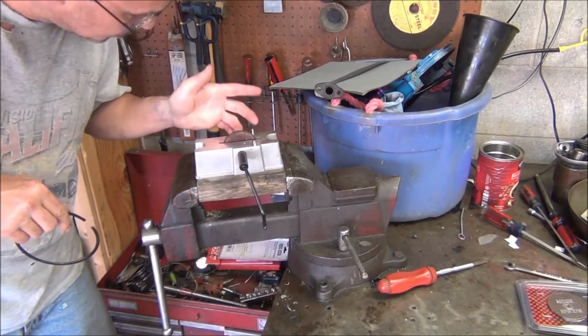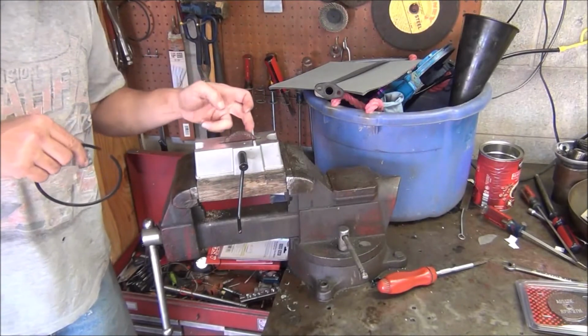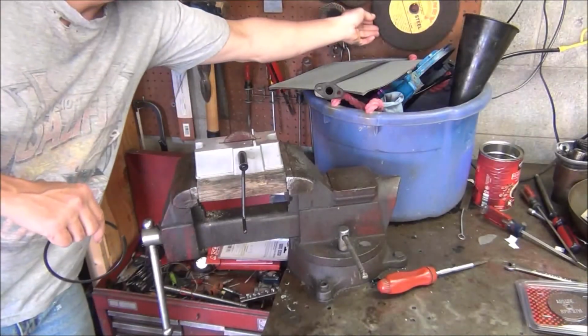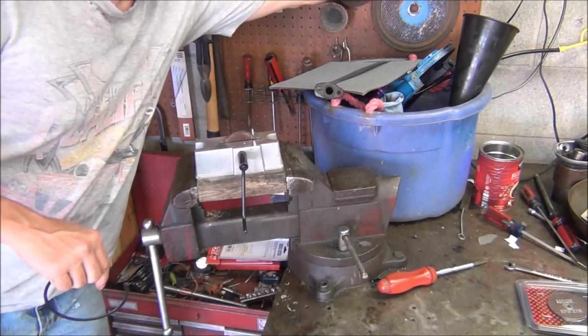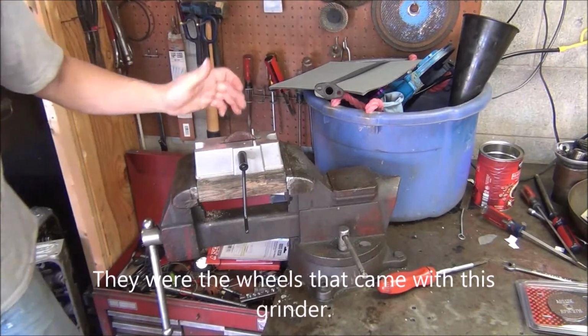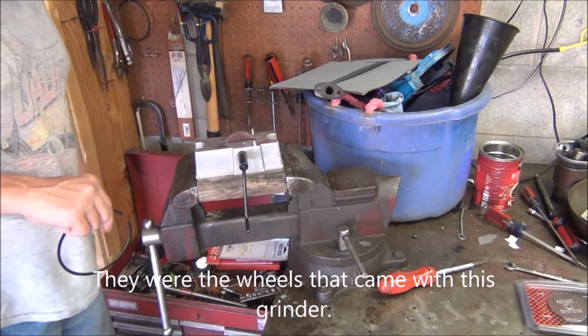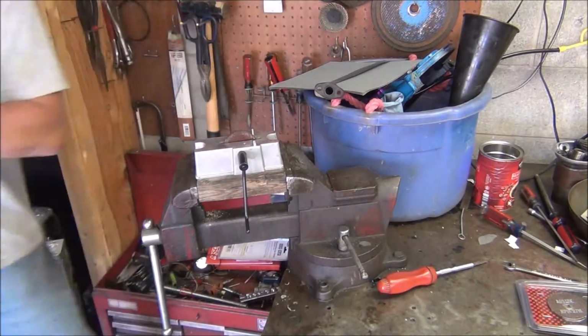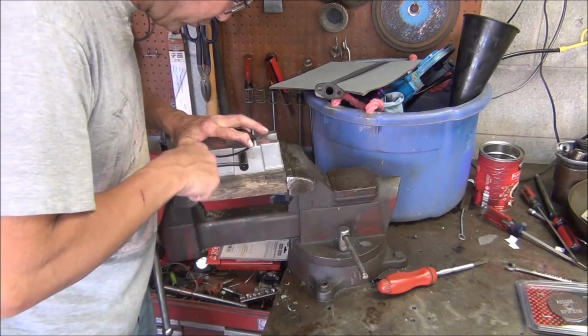Wish they had an actual... That's more of a cutoff wheel. I'm gonna have to look around and find a better one. Need like a pedestal grinding type wheel. Maybe even a wheel with a surface like that. Not that big, of course, but that would work better than the piece of junk they give you. I kind of like the little ring filer thing, but the wheel, I'm not that impressed by it. You have to be very careful about how much more we take off, because we only got 2 more to go.